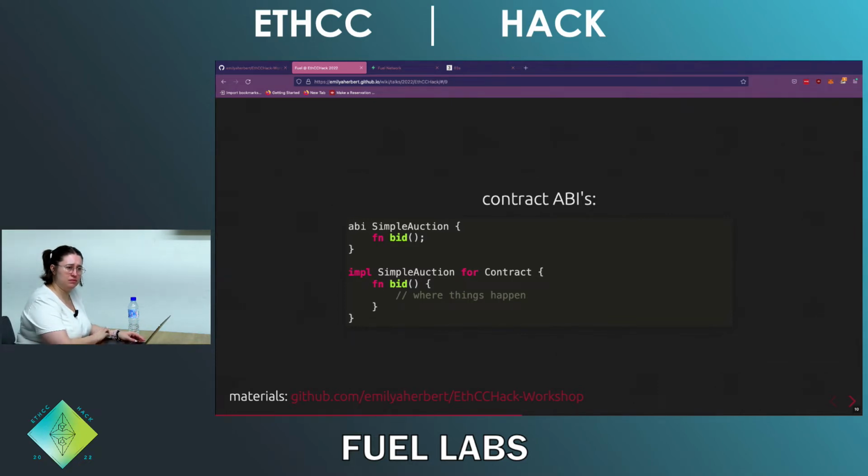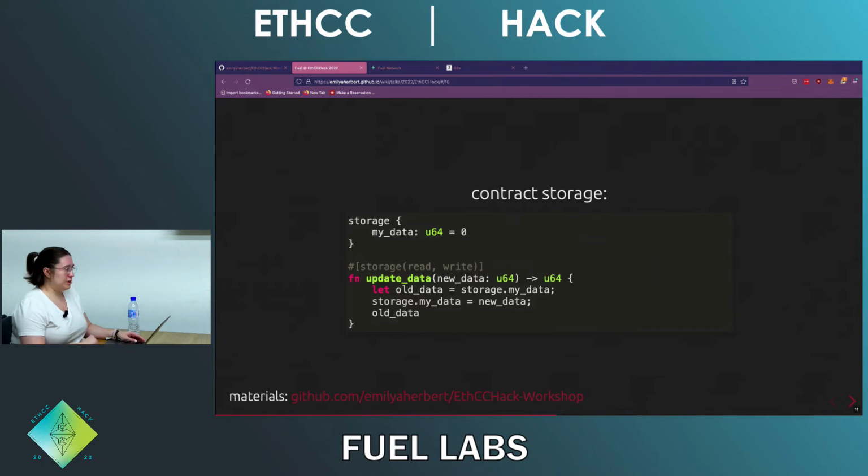Is there a library that we can access for functions? Well, I'm sorry, what do you mean? Open source libraries, because someone else has already written an auction. Yeah, so here at Fuel, we have some applications that we've already written for developers to get them started. If you go to our official Fuel Labs GitHub, we have like a fundraiser example, an escrow example that have some pretty complicated ABI examples that might get you started.